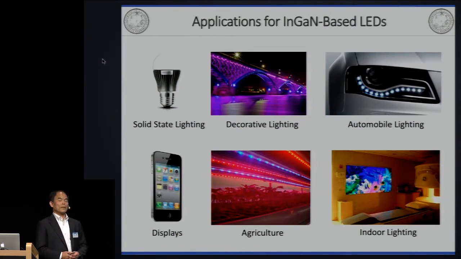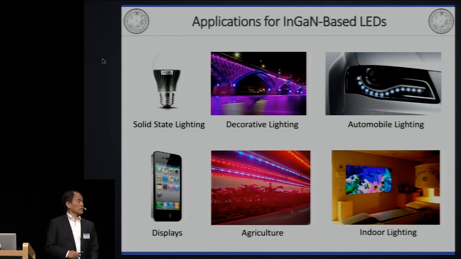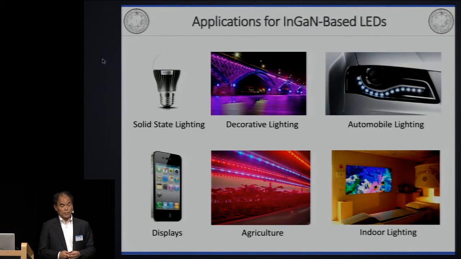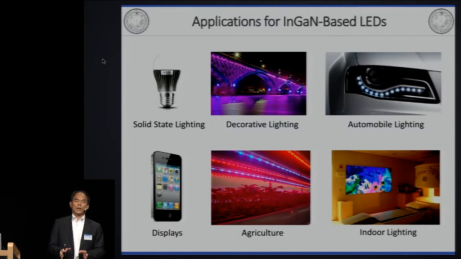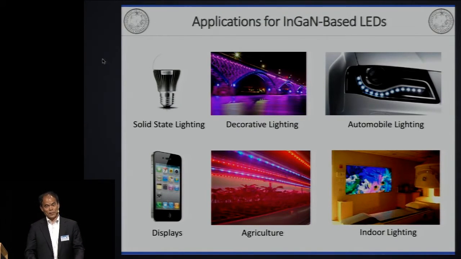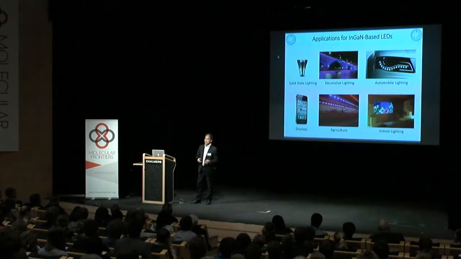Now, the impact, the application of LEDs. Initially, I developed the high brightness blue LEDs in 1993 for the first time. At that time, all the cell phone companies, like Nokia, were developing the cell phone. But the biggest problem was that they couldn't find a good display, because the cell phone is mobile, so the battery is very small, only 3 volts. At that time, no display could be operated by a small battery. By coincidence, we developed the blue LEDs, and immediately all the cell phone companies came to our company to use blue LEDs and white LEDs. And then they could develop the cell phone.